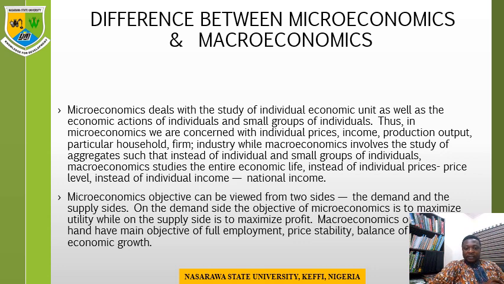Macroeconomics, on the other hand, has a main objective of full employment, price stability, balance of payment, and economic growth. And this makes us clearly differentiate that they have different objectives. One is centered on demand and supply, the other is centered on the entire performance of the economy in terms of employment, price stability, balance of payment, and economic growth.